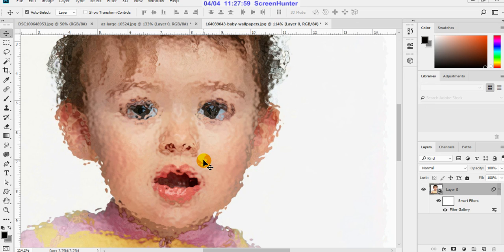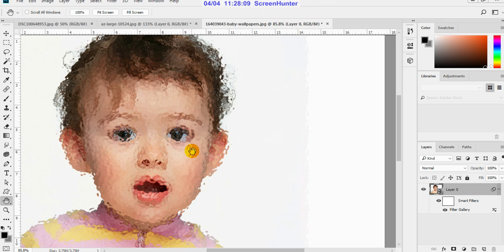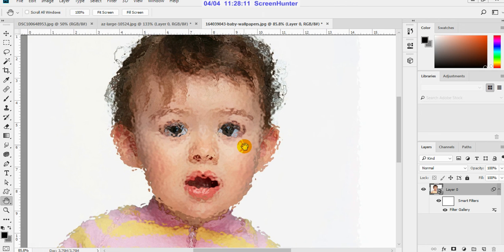These are very easy. Filters generally we don't use regularly or compulsorily in all designs. It depends on the client's requirement. Sometimes we use them. Otherwise, we use filters carefully. Not regularly, because the filters should not spoil your actual design. So within your limits, we can use these filters.